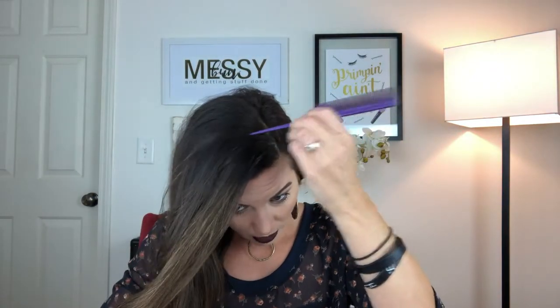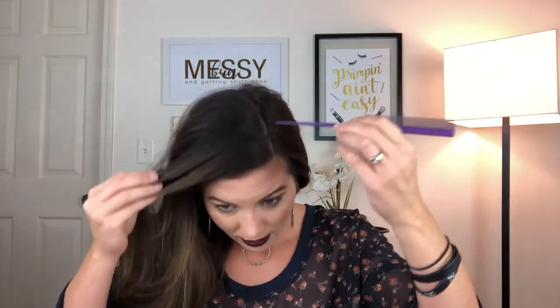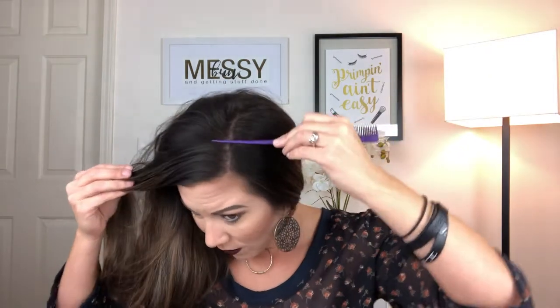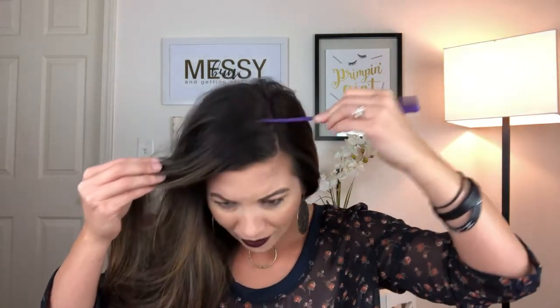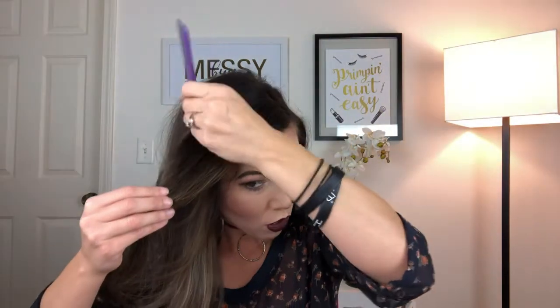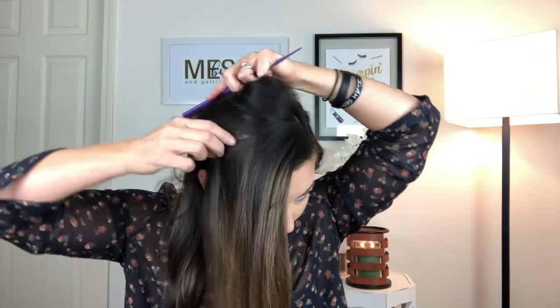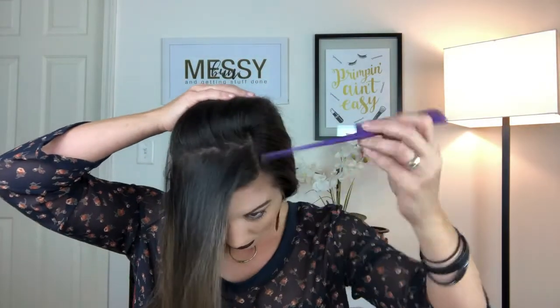Super easy here. I'm just going to take this front section of my hair. I like to let it sit out and not involve that in the tease. So I go maybe a quarter of the way back on my head, and I'm just going to run that rat tail comb all the way down to the top of my ear and pull that hair apart. Hopefully I got it all. And your section might be a little uneven, and that's totally okay.